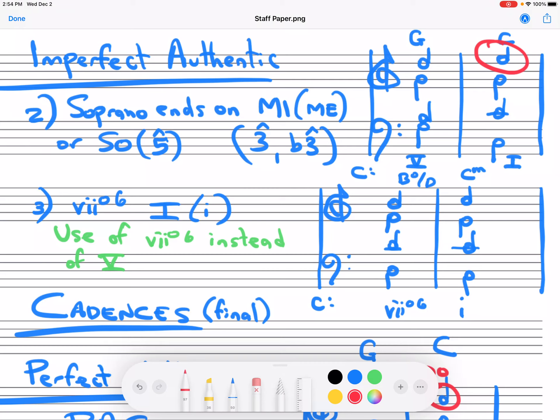The last type of imperfect authentic cadence is the leading tone IAC. So here you see number three, I use a seven chord. And again, since this is a triad, I'm going to only use this triad in first inversion. So it's B diminished over D. You might also notice that in this chord, when I double, I do not double the leading tone.